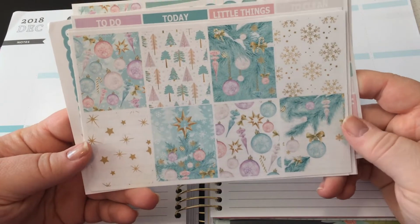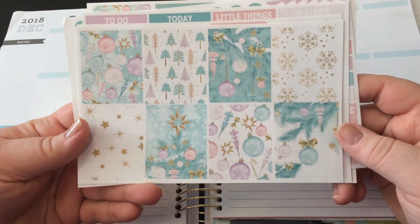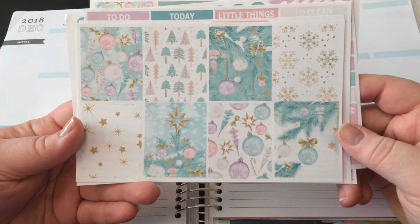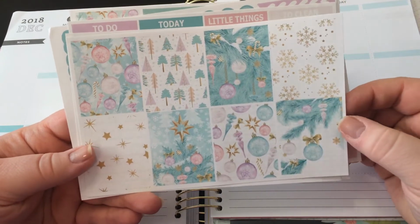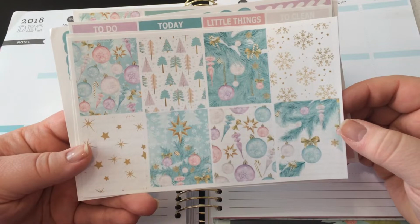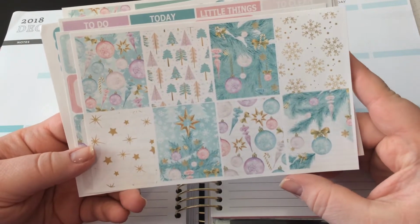But this kit, the artwork came out last year with a bunch of different shops, and I never picked up a kit because I had so many Christmas kits last year. And then I think in like July or something, she had a Christmas in July sale, and I ended up picking this kit up. I knew it would be perfect for the week of Christmas because my other planner, my Erin Condren, will have a very traditional spread. I'll link that up here. But this one will be super fun and pastel.